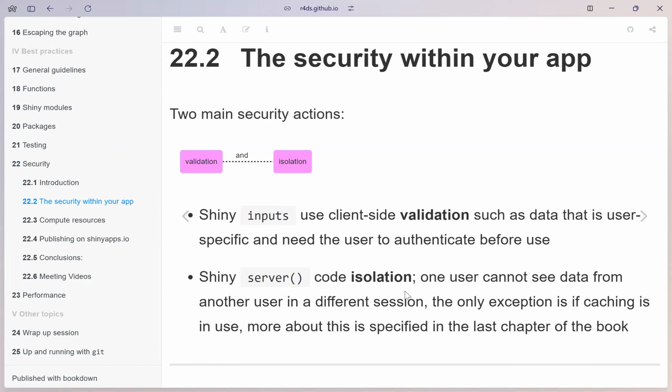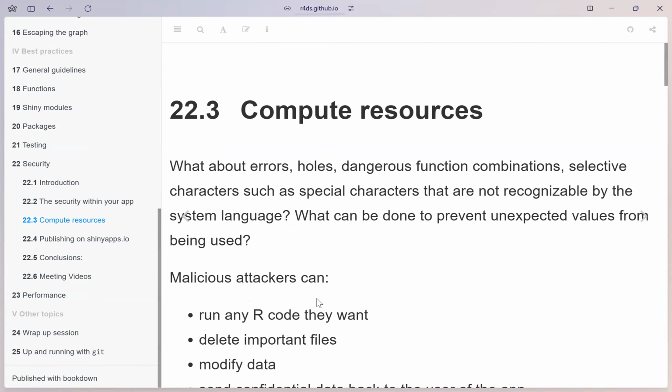We have different sessions and that is protected, but we can still be exposed when we're accepting data from the inputs that we have on our Shiny application.